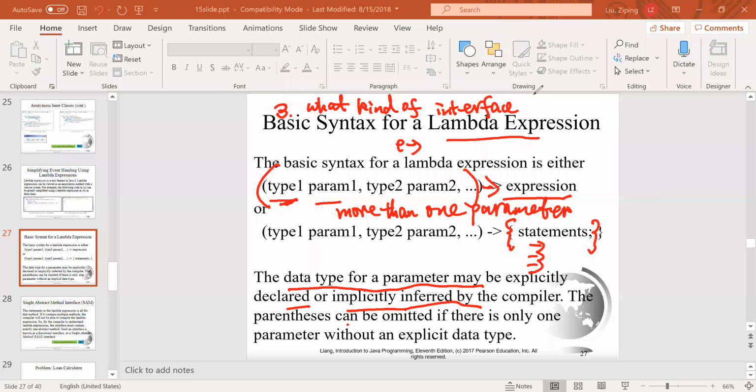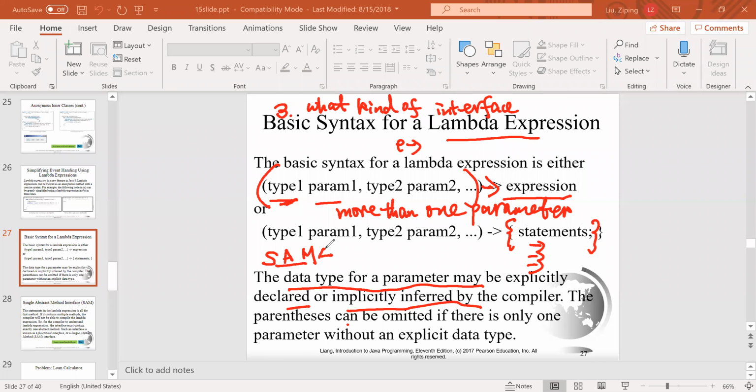Functional interface. Another name for functional interface is called what? SAM. What does the S represent?